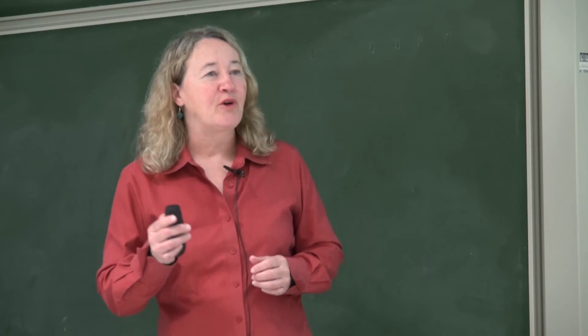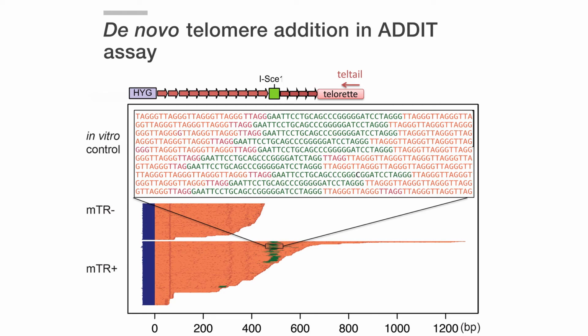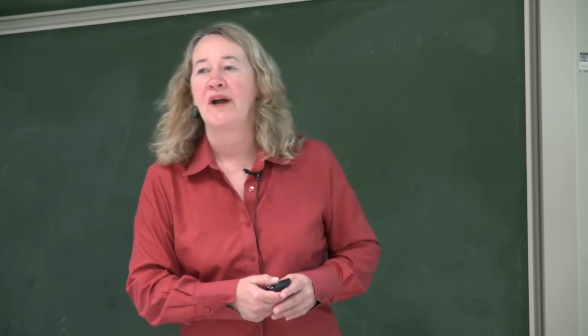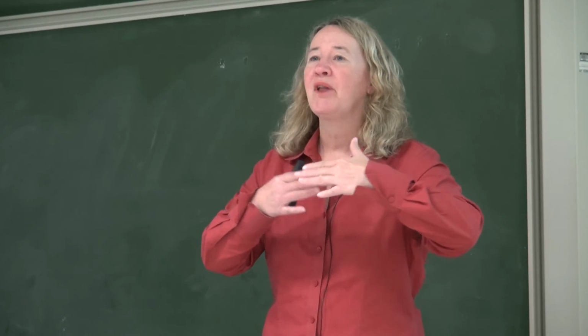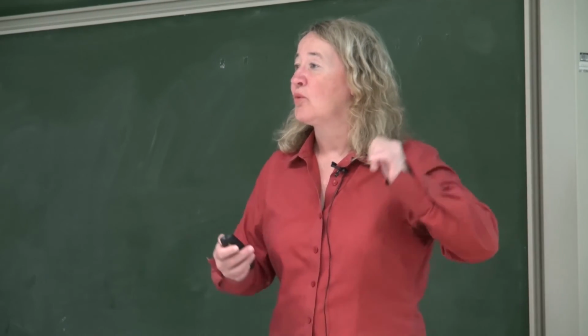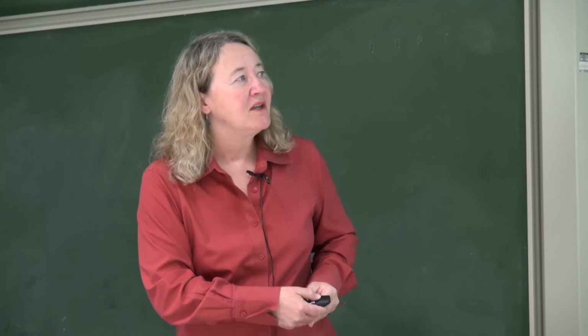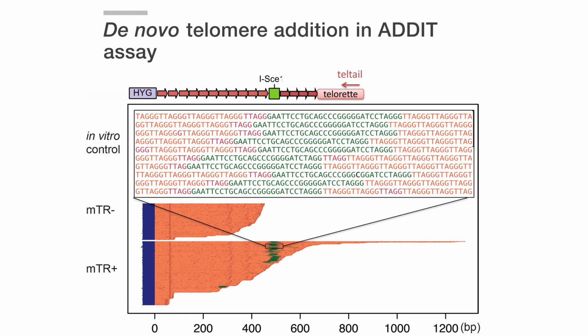We were very fortunate with the ISCE1 site itself. If you zoom in and look at these sequences, what's shown in red is the telomeric seed sequence that we put in, the TTAGGG. Here is the ISCE1 cut site, and after cutting, what it leaves is TAGGG, which is very much like a telomeric repeat, so telomerase can get onto that and elongate that sequence. In these cases, you see telomeric repeats extending in the exact correct register of the sequence beyond that, showing that it's a templated addition of repeats onto that ISCE1 site. So we can now use the percent of reads that have the ISCE1 site and go beyond that, and we know that those must have been added by telomerase.